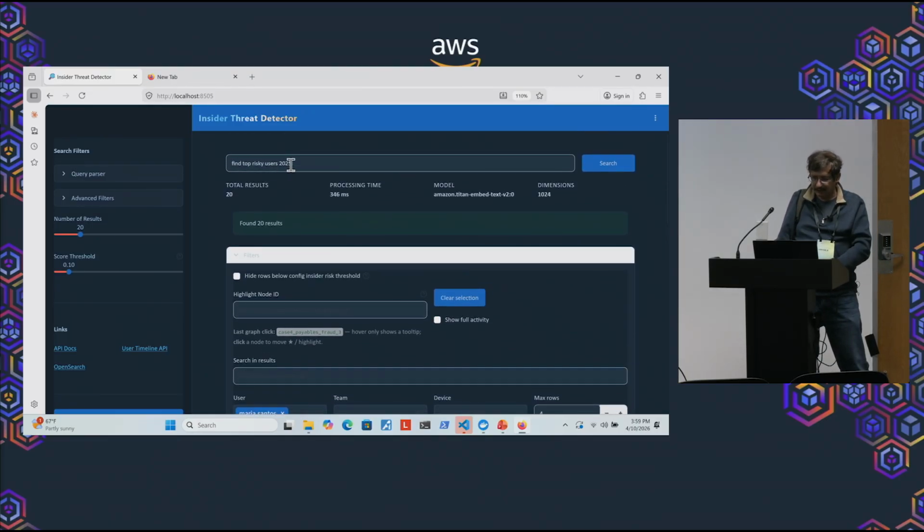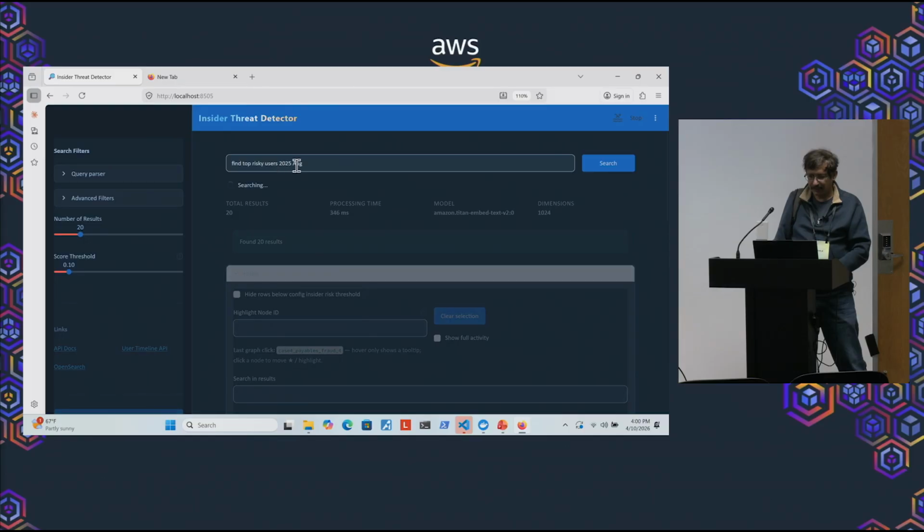Like I'm searching for users for 2025. It knows I need to search all the data for 2025 because it is a natural language query. From this, I am finding the top risky users. Then it needs to search for the time period. If I put 2025 August, it will go and search for August.